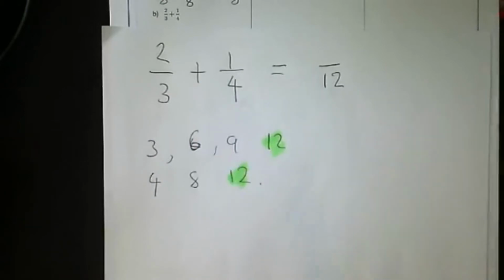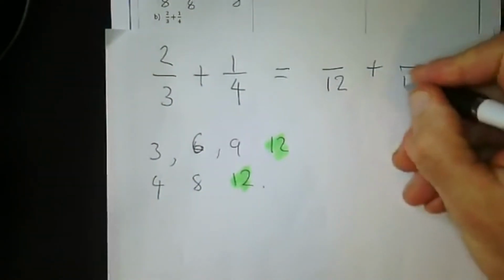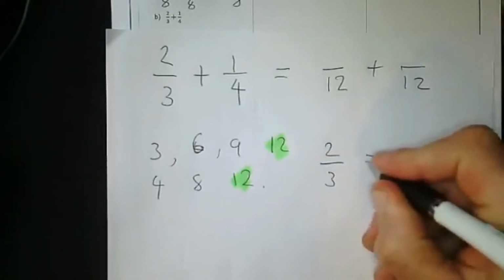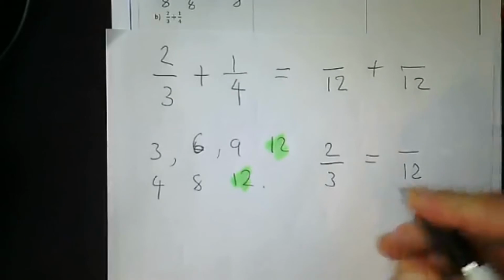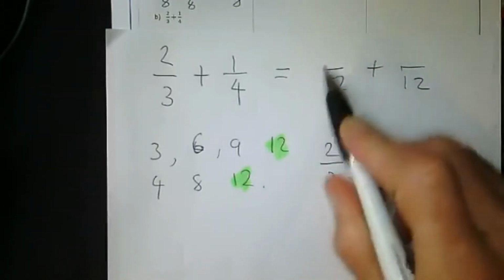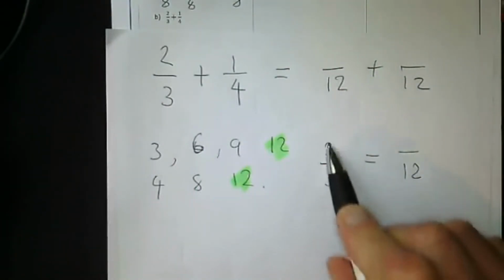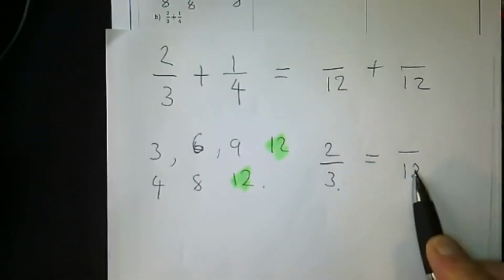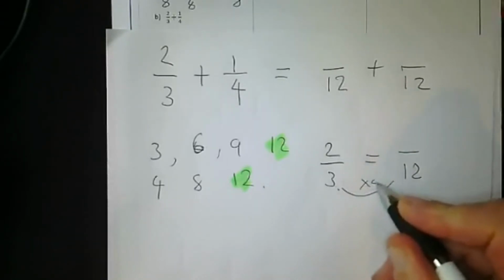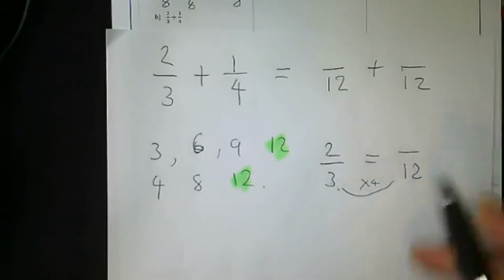Multiply them, and that's going to give you a common denominator. Right. Okay. So we need to change 2/3 into something out of 12. What number? So that I'm going to put this 2/3 here. So I'm going to multiply both of these by a number to get something out of 12. So I start here on the denominator, and it's a 4 because 3 4s are 12.